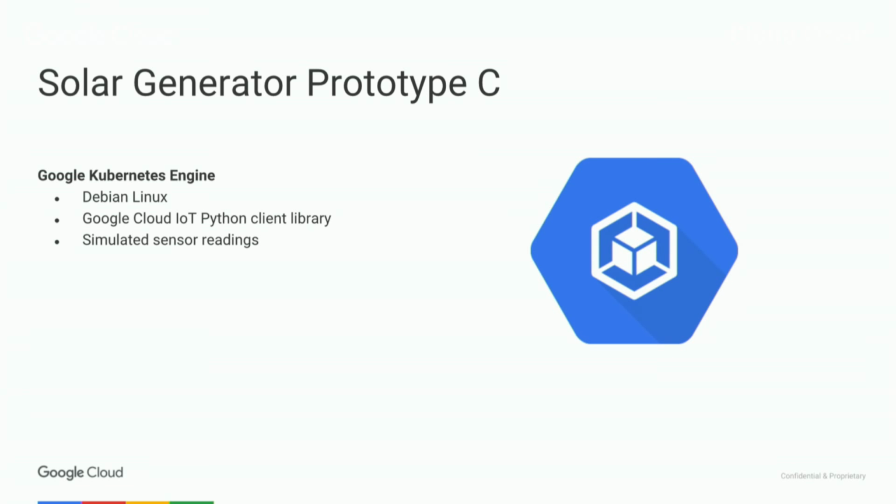For that, I'm using Kubernetes, containers basically. The same code that I'm running on these Raspberry Pis here, I modified a little bit, and I run the simulators of the same code in Kubernetes in our Google Kubernetes Engine. So then I can spin up any number of containers that are running the same code as the Raspberry Pis, but simulating, generating these sensor readings at scale. And then all of them are pumping their data up to IoT Core and my end-to-end pipeline after that. So with Kubernetes, we can get some scale here.